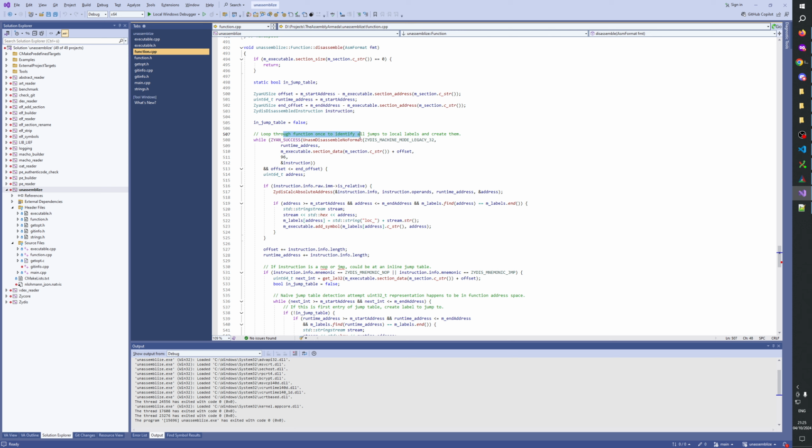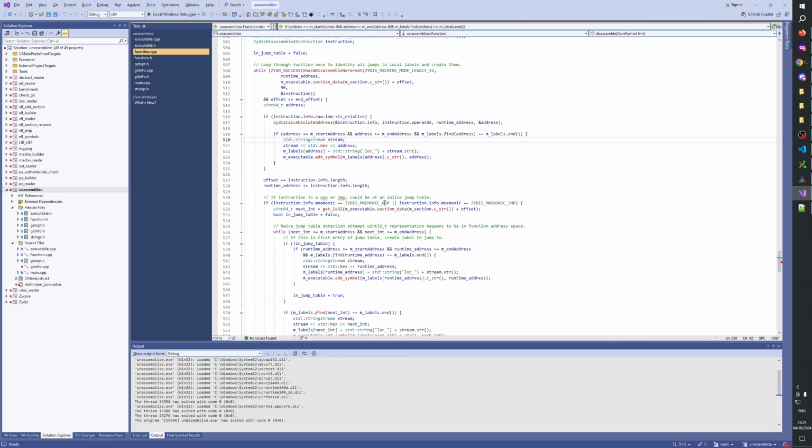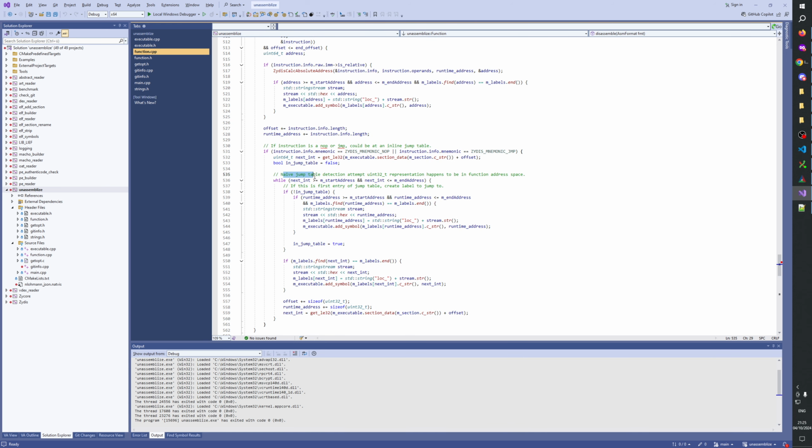I would first need to understand what it is actually doing. Instruction is an upward jump, could be an inline jump tail. If jump tail detection.